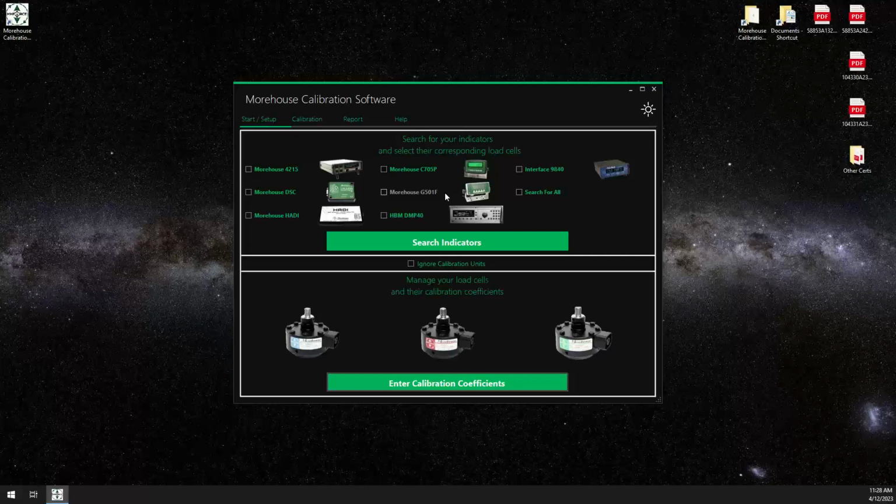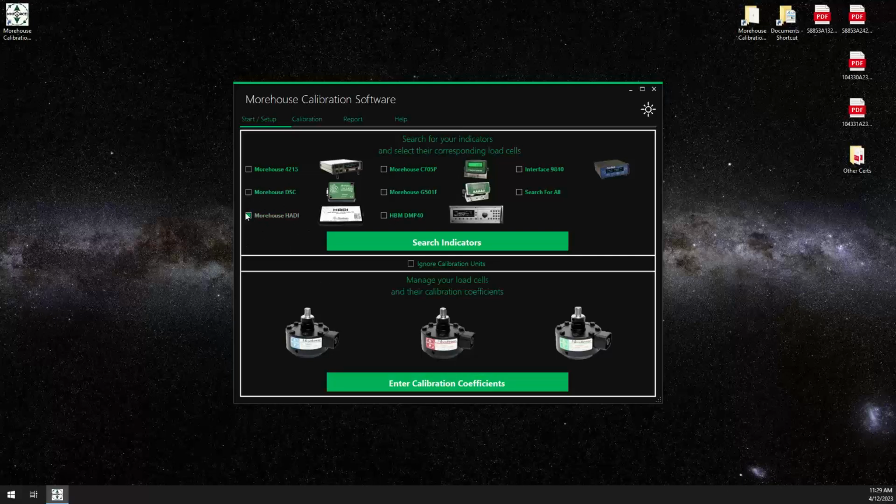Basically what it is, it's a very slight adjustment throughout the curve that will better match the applied force. So while we understand that the G501F is only designed for linearity, as Henry mentioned, we do not feel that linearity is as good as curve fitting. So the software can still benefit you there if you do opt for the G501F.